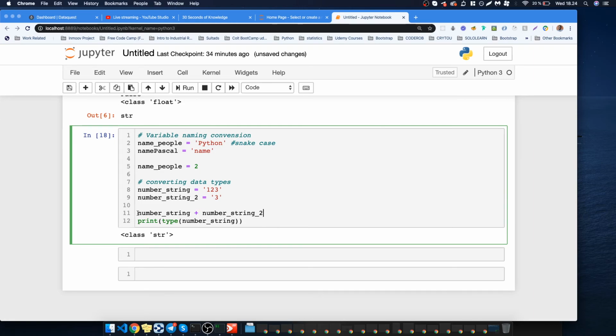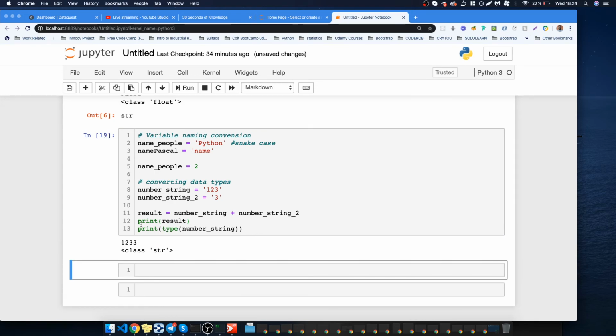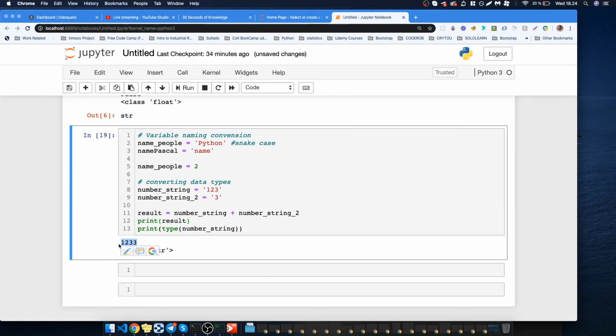And I say, for example, I call that result. I add them, then I assign it to this variable now. So I say print result. Let's see what happens. 1233. That is interesting. It works, right?